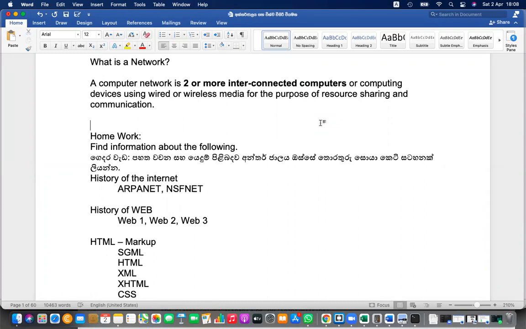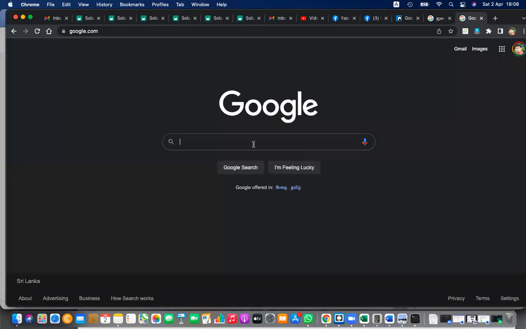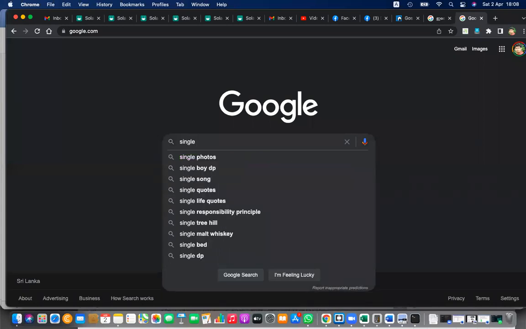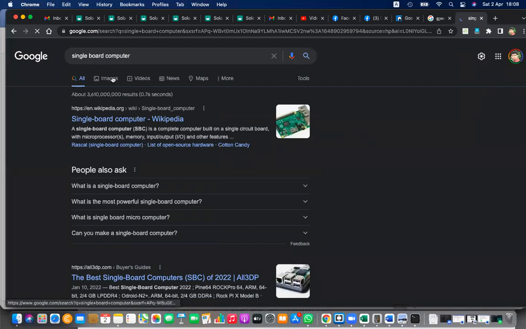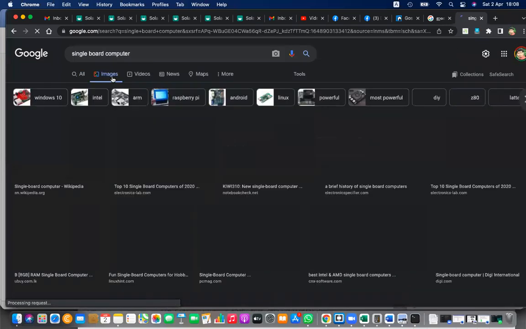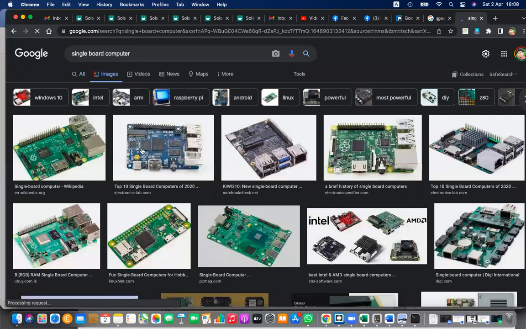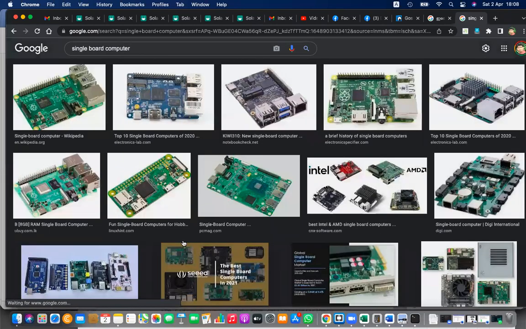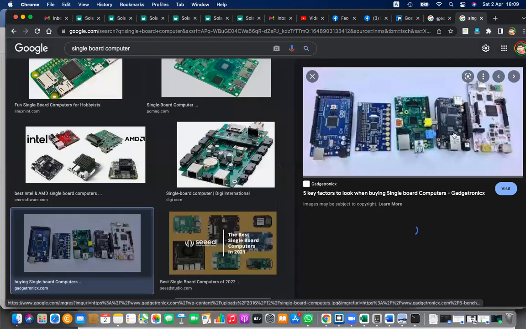But now there are a lot of computing devices. Even your digital camera is now a computer. It's a microcomputer. Even your smartphone is a computer now. So there are a lot of computers with this single board computing concept. I hope you can remember there's a concept called single board computers. Sometimes you may have heard of this Raspberry, Arduino. One board here, all these are single board computers.